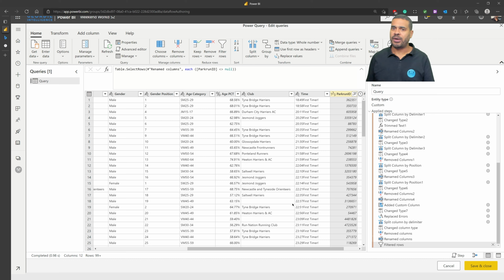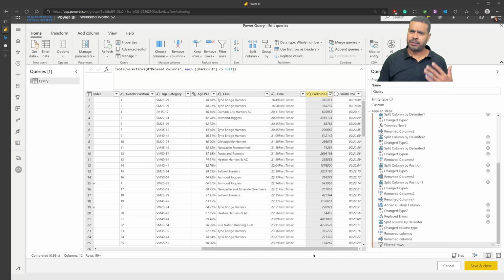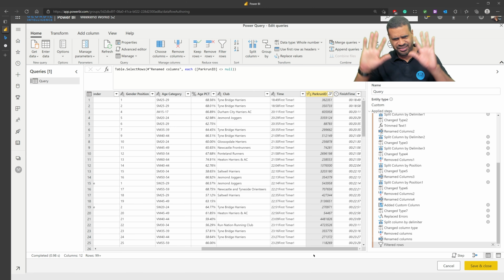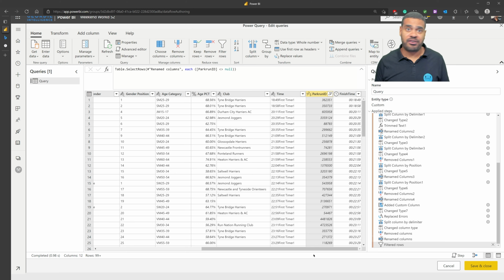What you would like to do is kind of where it's up to. Given the unknowns don't have a time as well, it's probably sensible to just remove them. It means that your counts will appear short for each event, but you could argue, well, that's all the people who actually did take part properly. The rest who did take part weren't really there because they didn't get a time properly. Options are available to you based on what you want to do. Remember, this is your data if you're building it. So do what works for you.